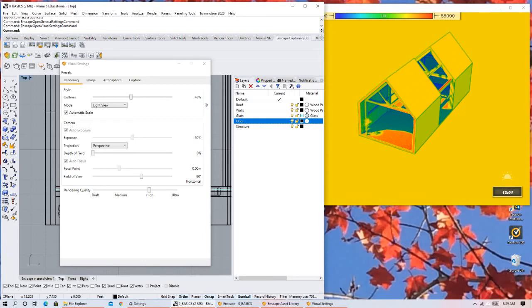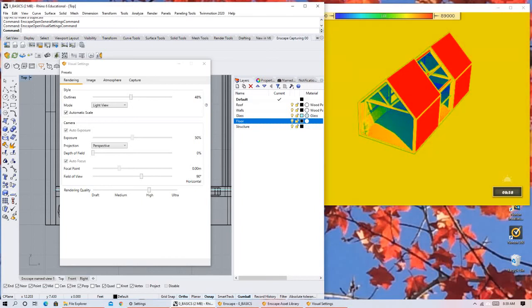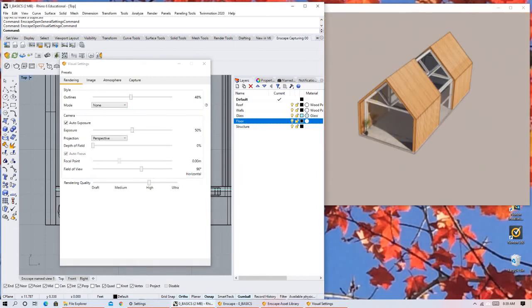Now it's 1. So I'm moving my mouse to the right as I do this. That is literally changing the time of day. Okay, you can see it's now going into 3, 4, and then if I move back to the left, I am turning back time. Okay, and I'm now going into the morning. This is again a really nice feature of Enscape, the ability to visualize that change of light throughout the day. Okay, go back to our regular model.